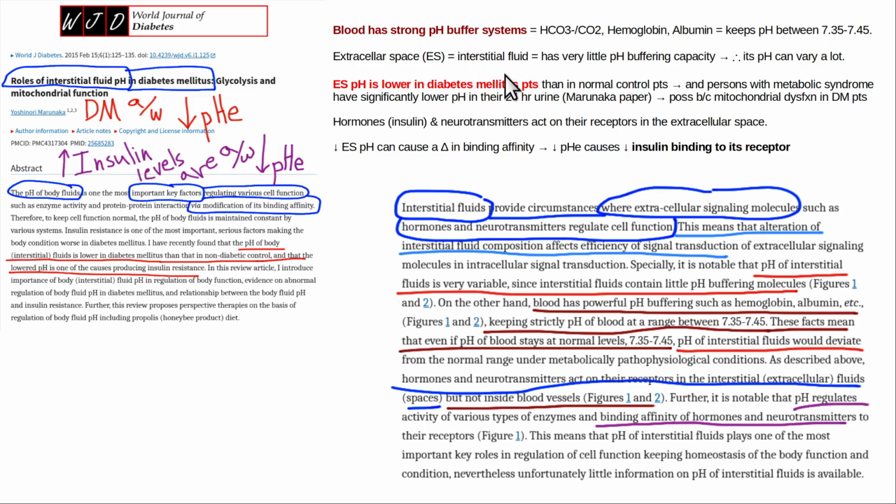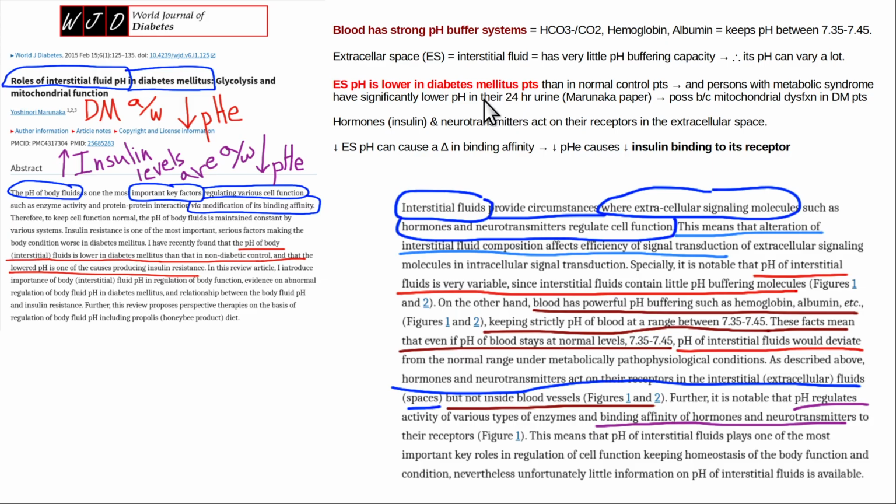However, the extracellular space, also called the interstitial fluid, has very little pH buffering capacity. Therefore, its pH can vary a lot. The reason the pH is so variable in the extracellular space is because it can't really have that many proteins or other things in it with osmotic ability, because if it did, you wouldn't be able to get the waste products of the cells back into the capillaries. If the oncotic osmotic pressure was too high in the extracellular space, the blood would have no way, at the distal end, the venous end of the capillary, of pulling things into it. So it just doesn't have much pH buffering capacity.